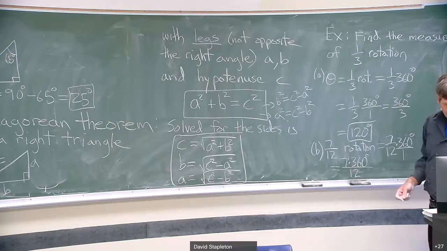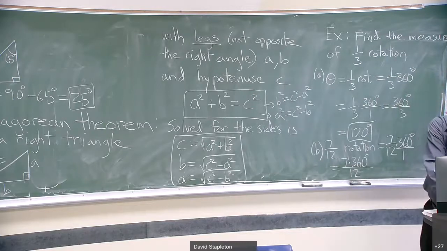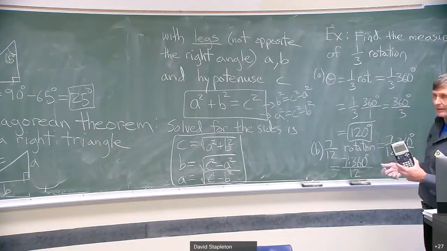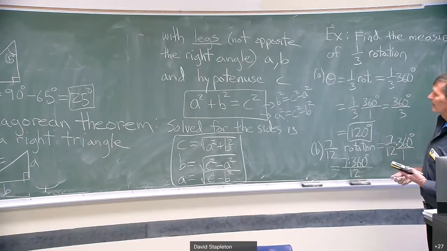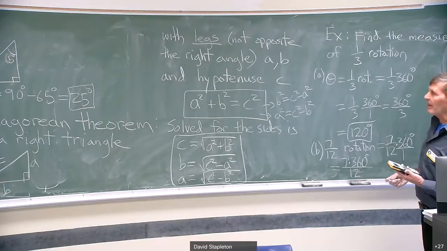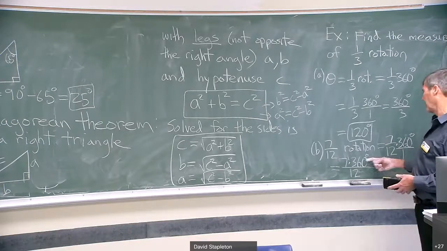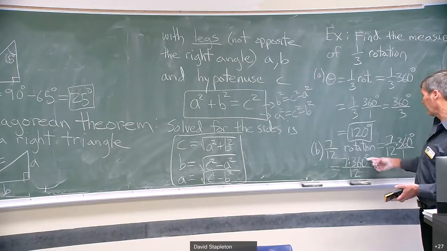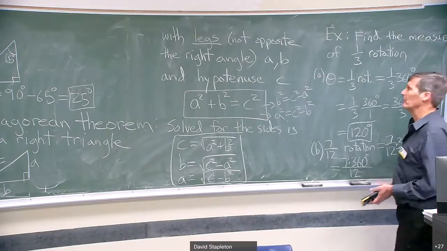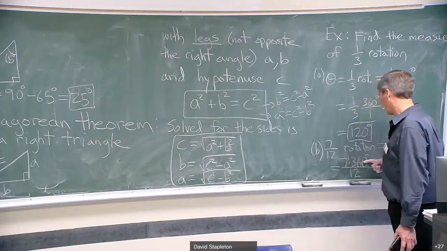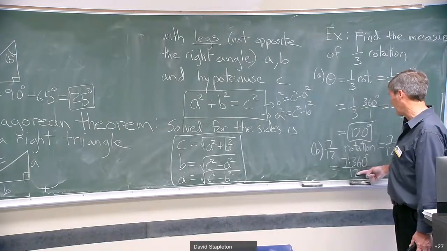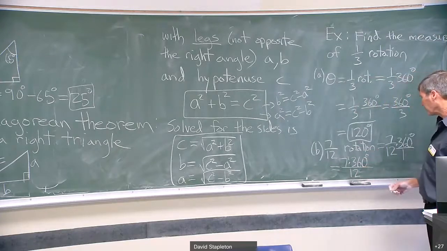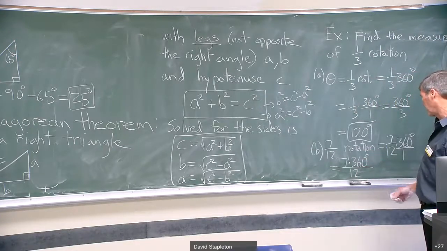For this class, you need to have a calculator that has trigonometry on it. Here's the TI-84. I present this one because a lot of you probably got it in high school. Some of these calculators will reduce your fractions for you. I don't think this one does, but you're welcome to buy one that does. I can't check that on the web anyway. That will help you with this, but you want to be able to do these by hand anyway. Instead of multiplying this out, I'm going to first factor this and cancel any common factors. So I'll partly factor it.